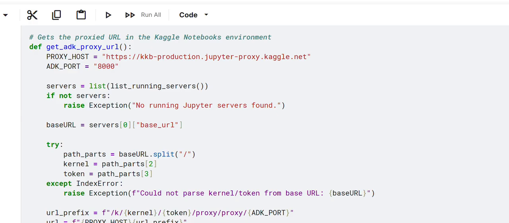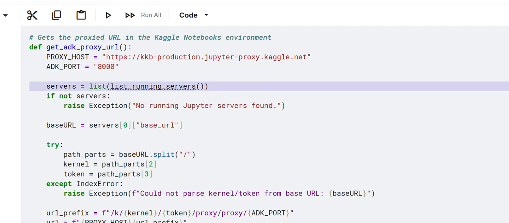All right, so see here. We are also defining the proxy host and ADK port. It's going to give you the base proxy address plus the ADK UI port. These two are required to access the ADK UI in Kaggle, which means a restricted network.